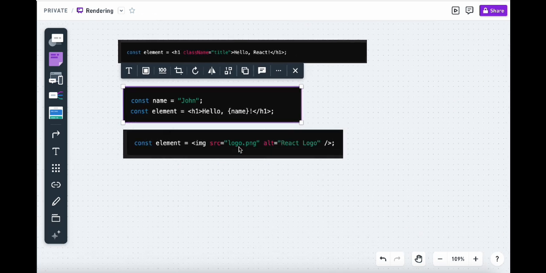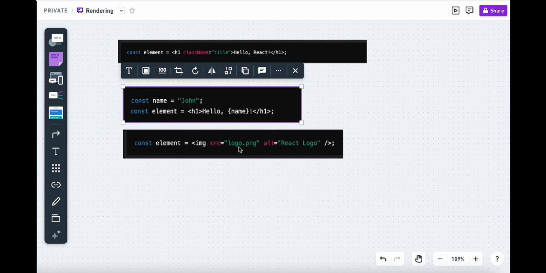And lastly, any self-closing element in JSX must end with a forward slash. For example, the image is a self-closing tag. We have the image and it is closed with a forward slash, right? Those are the rules for writing JSX correctly. So following these rules, you prevent common JSX errors in your code.